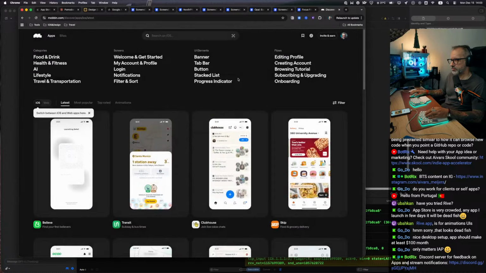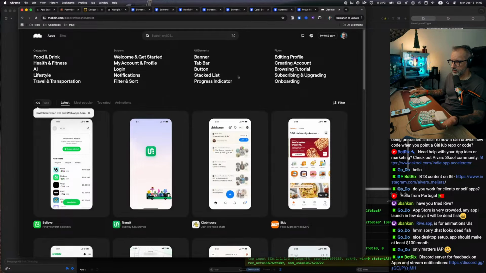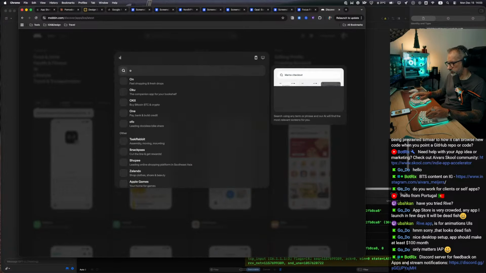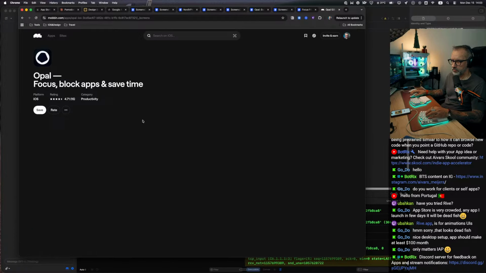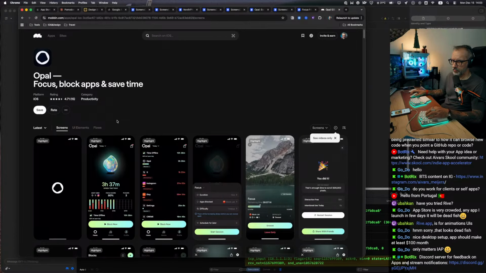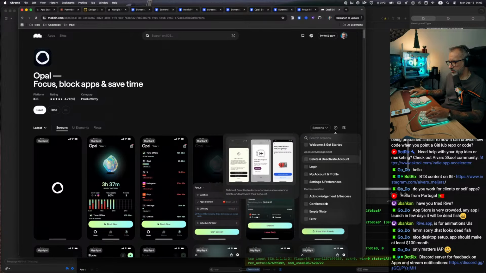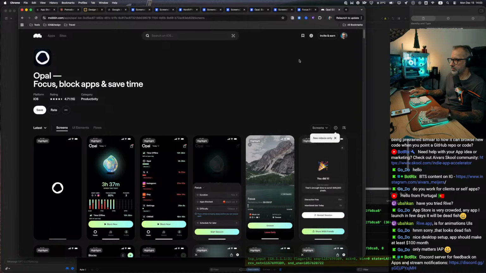Come on, stop hitting me with those ads. What are you doing? Opal. Okay, that's the app. Screens, UI elements, flows. Seems that they don't have App Store screenshots at all.